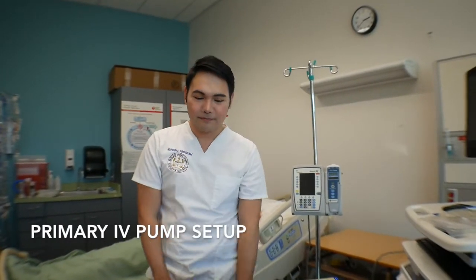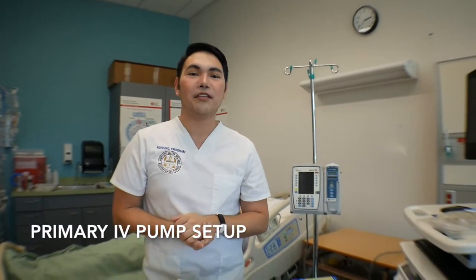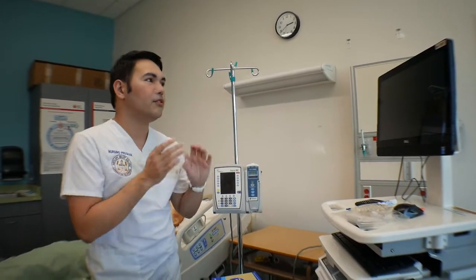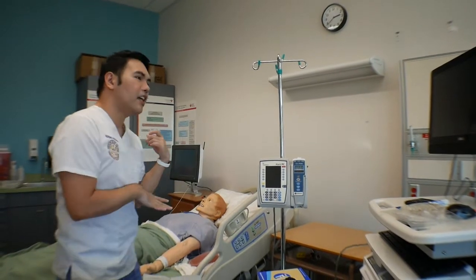Alright, now I'm going to show you how to prepare an infusion system. First, you're going to verify the order of your doctor. You're going to check your computer and see if the bag is actually ordered by your physician for the patient. I've checked that. Now I'm going to go to my patient and take a look at him.